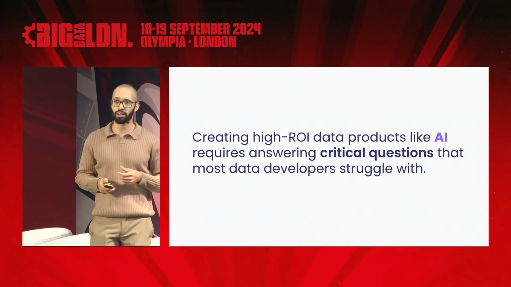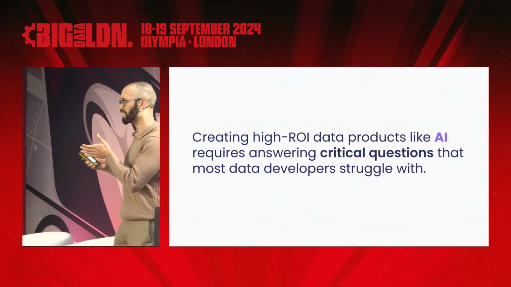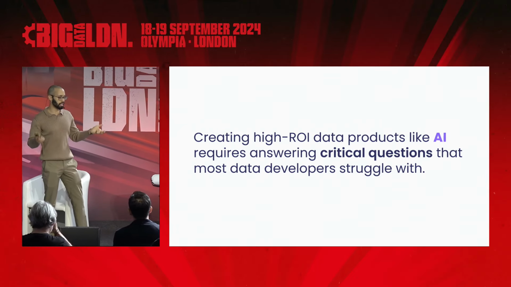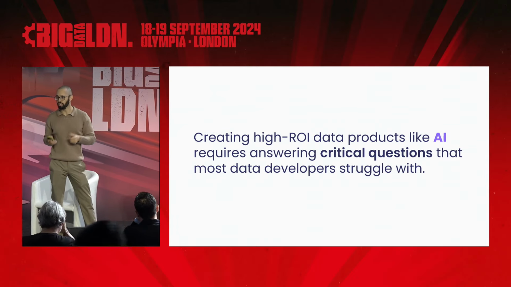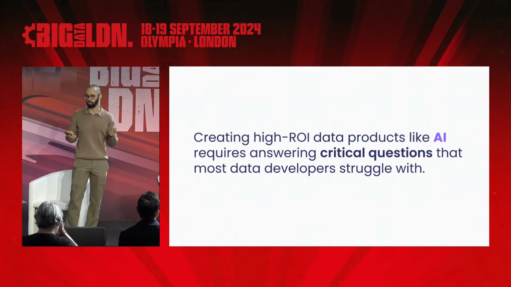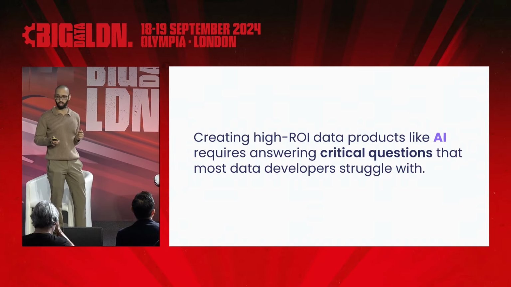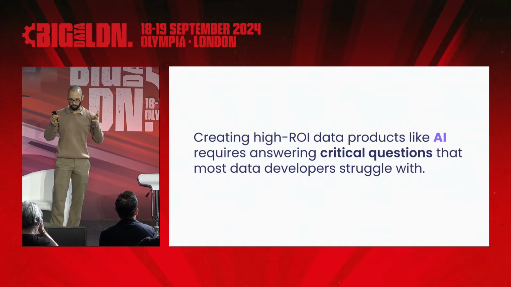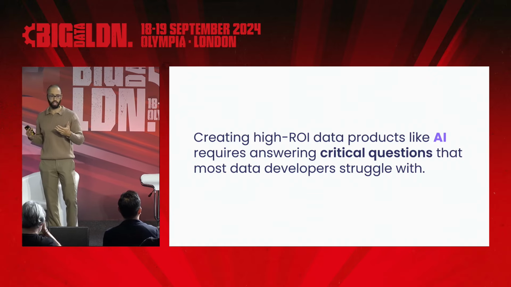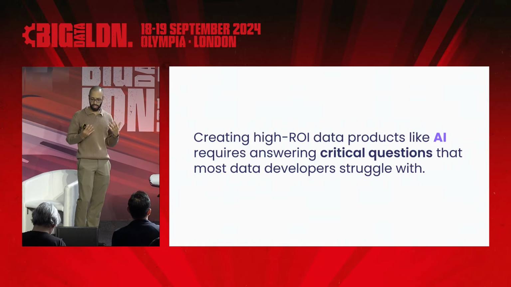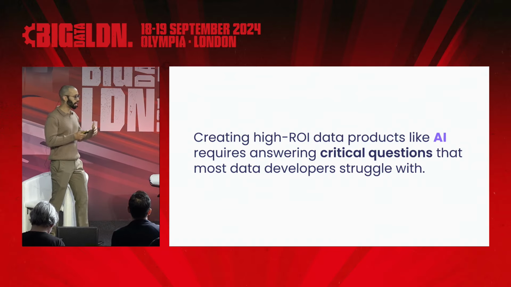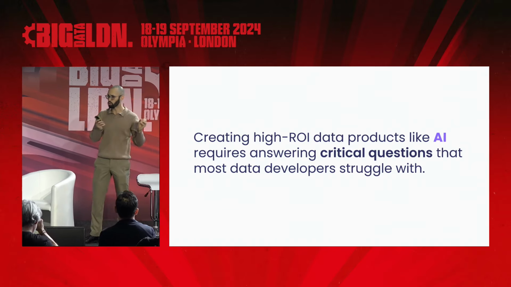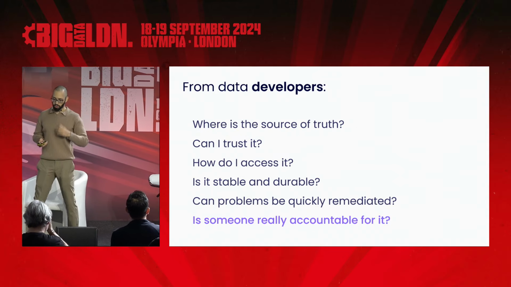So when businesses begin investing in artificial intelligence, Gen AI is obviously a very current example of this. I'm sure most people in this room have had an executive say, what are we doing for Gen AI? These types of products that leverage AI or machine learning or data in some way, require these data developers to spend their time answering some critical questions. Here's a few of those questions right here.